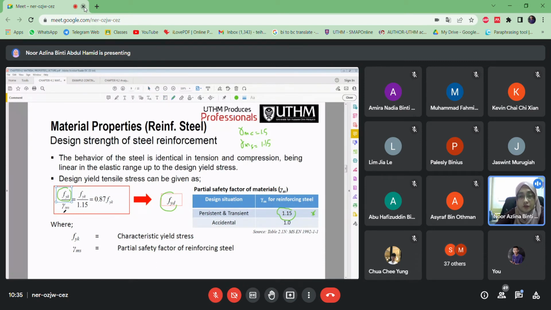Tapi dia tak ada coefficient. Kalau concrete tadi ada coefficients, right, which is 0.85. Kalau steel, just divide directly the strength of the steel divide its safety factor 1.15, you'll get these equations, which is FYD is equal to 0.87 FYK.